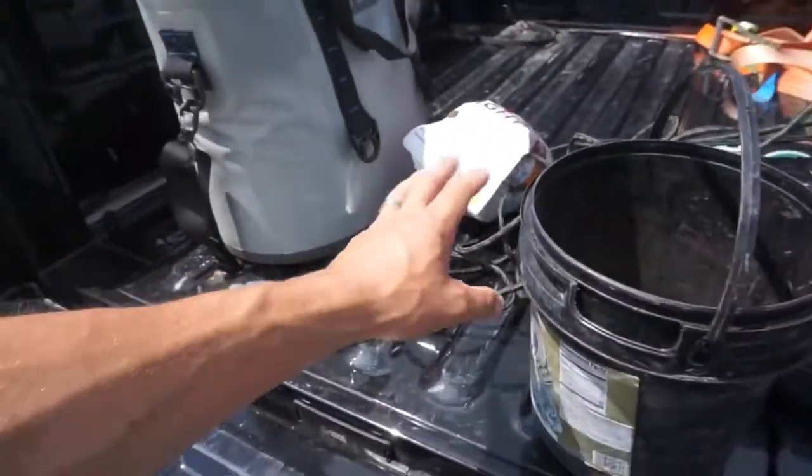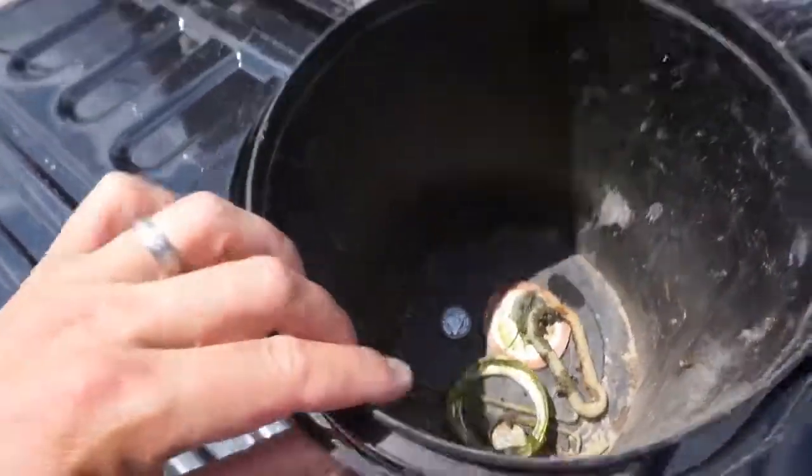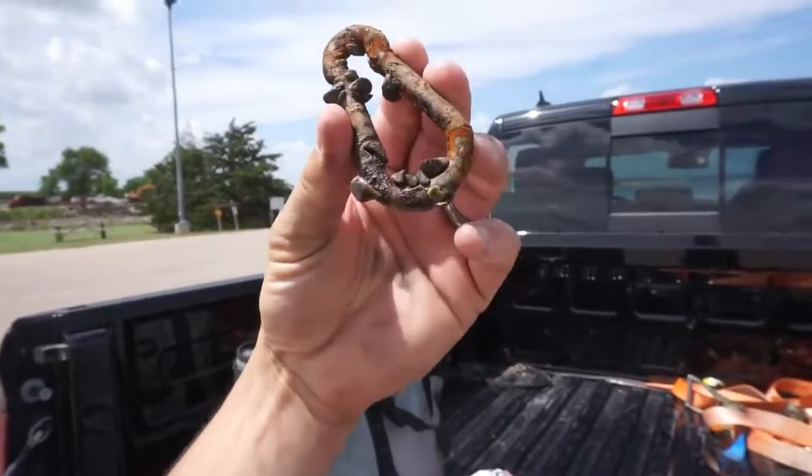We did find a lot of trash and a lot of bottle caps, nuts, bolts. This is kind of cool though, an old carabiner. I was hoping we'd find some more valuable stuff, but man, magnet fishing isn't as easy as I thought.